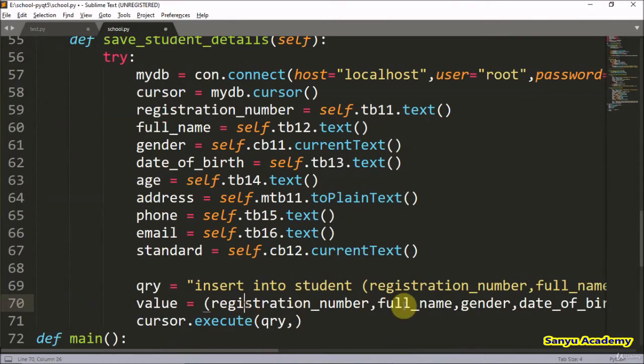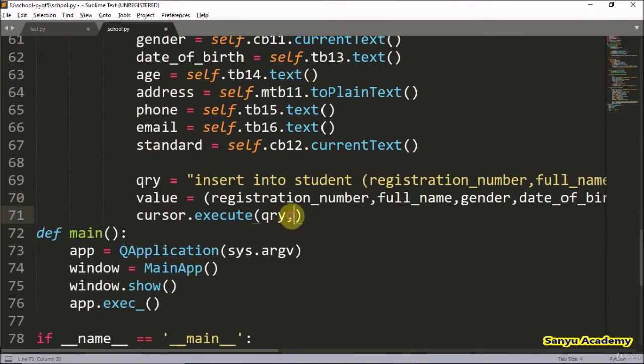These are the variable names, and we have to pass these 2 things in the cursor.execute method.